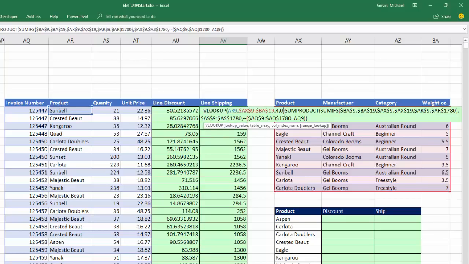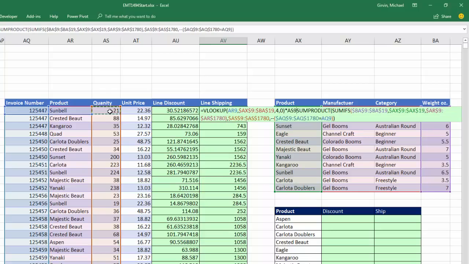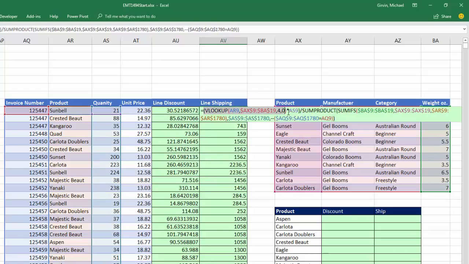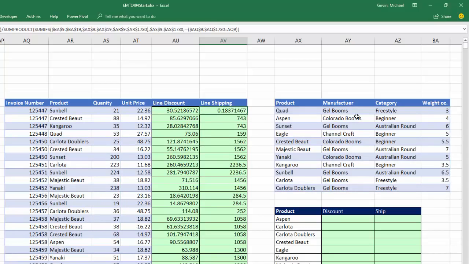Now I need to multiply the weight times Sunbel times the quantity for this transaction. Now I need parentheses to isolate that multiplication. So I put parentheses and then divide. The top part right here is the weight for this line. The bottom part is the total weight for the invoice. Control Enter. And watch this.